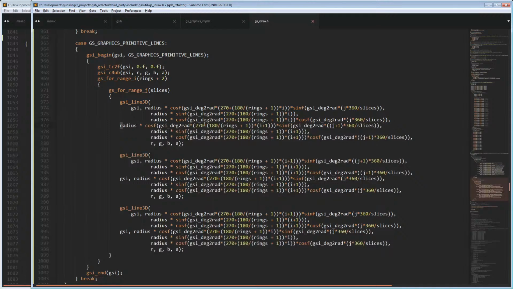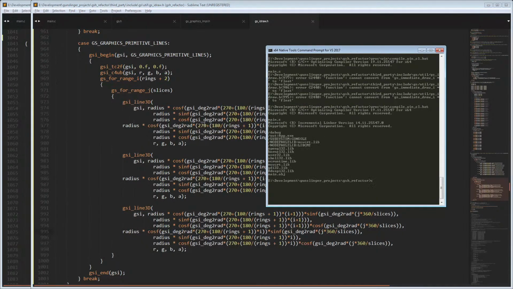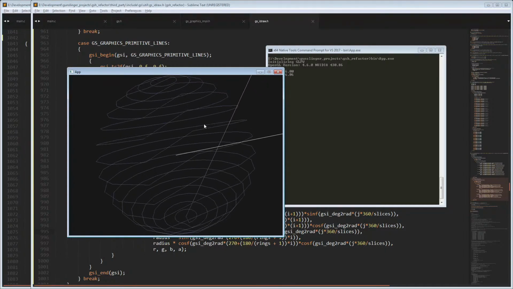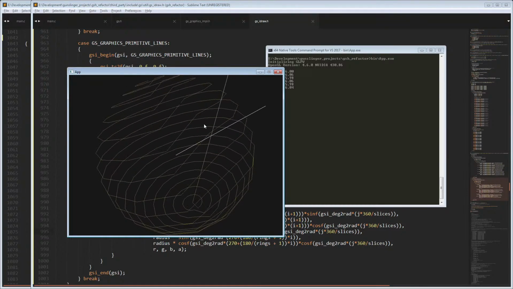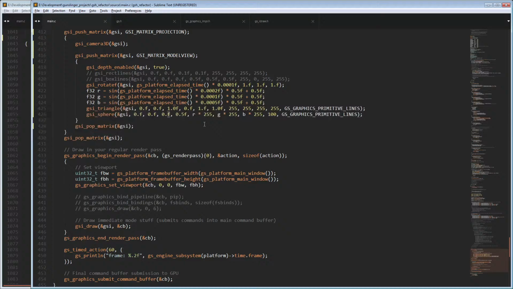Oh, because I'm doing this GSI there, that's why. Huh? Still incorrect. Man, that sucks.